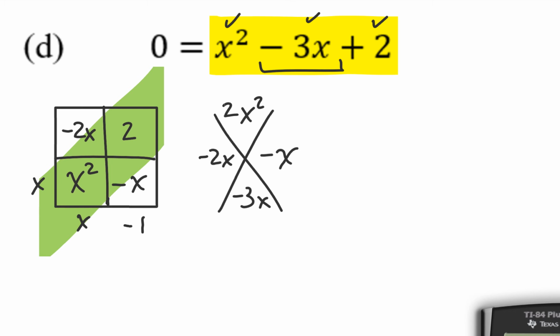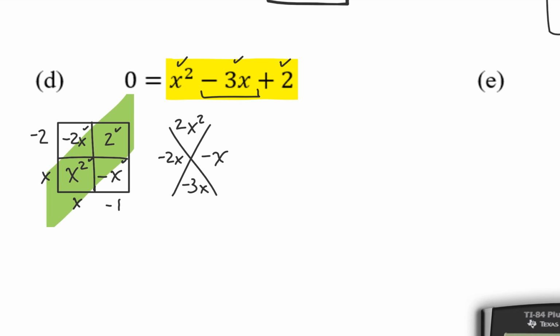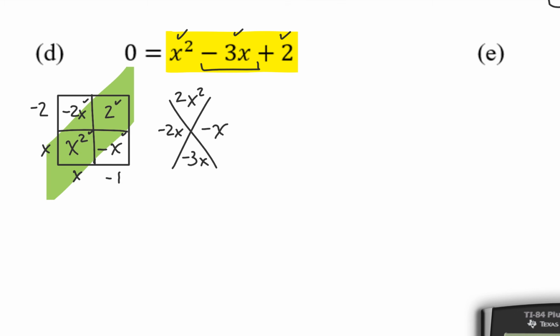And if I'm looking at the x and the negative 2, this has to be a negative 2. And if I look at each of the pieces now, yeah, when I multiply negative 2 times negative 1, I do get 2. When I multiply x times x, I do get x squared. And negative 2 times x is negative 2x, and negative 1 times x. So everything matches up perfectly here. So now I can rewrite this equation as, instead of a sum of the parts, I can write it as a product of the length and width of the area model. So I can write it down as x minus 2 times x minus 1. So here you see the length times the width equals the area of that rectangle.